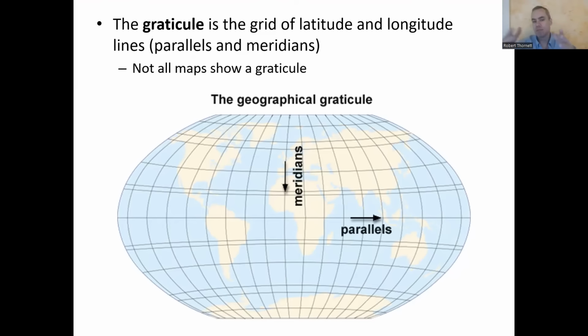And so you can say we have a map with a graticule and a map without a graticule. In Geographic Information Systems, there are easy ways where you press a button and the graticule pops onto the screen, and press another button and it takes it off. And it can also just, with another button, change the increments. You can go in 10s or in 30s or anything you want to do. You can make the graticule in the increments that you want it to be.